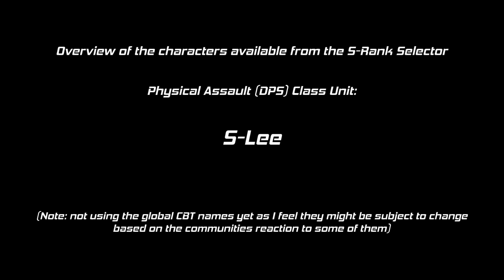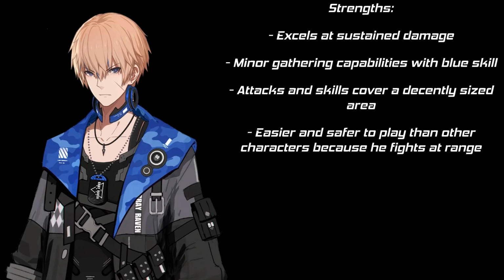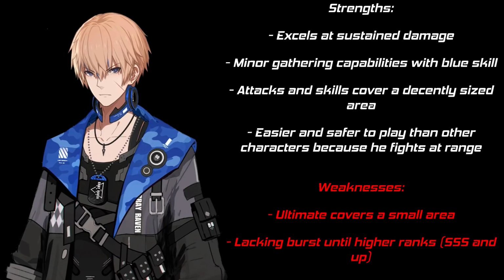And now, we'll move on to the character-to-character breakdown, starting with the S-Rank version of Lee. S-Lee is an excellent physical damage dealer who excels at sustained damage. He has some minor gathering capabilities with his blue skill and can deal damage in a decently sized area. He's also on the easier side to play than other characters because he can fight at range. His only real weaknesses are the small area his ultimate covers and the lacking burst damage he deals.